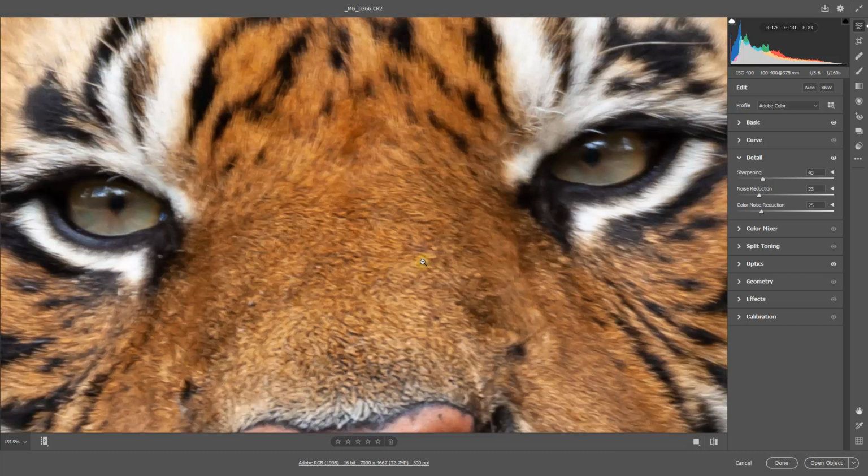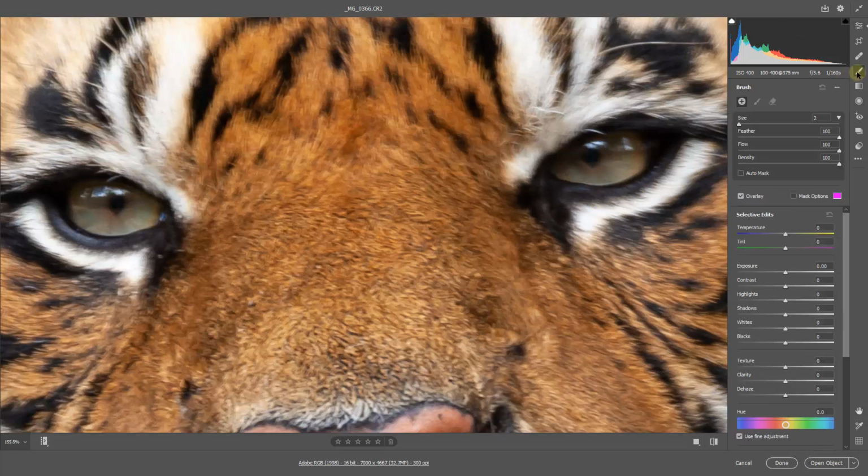So to have a go at the eyes, I'm going to select my adjustment brush from the toolbar on the right. And I'm just going to click into one of the eyes and you'll see the pin appear. Now I'm going to just do a little bit of brushing over the eye here, just around the edge. Just a little bit. Because then I want to go over to the right hand side and adjust the colour and also the density. So let's push up the exposure a little bit. Now you can see the eye is quite bright.